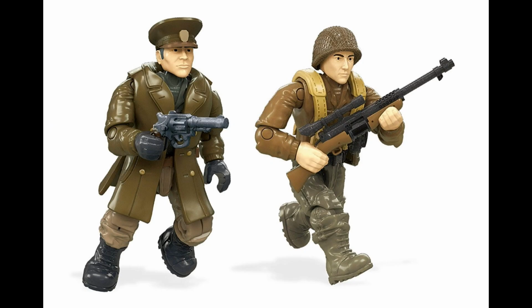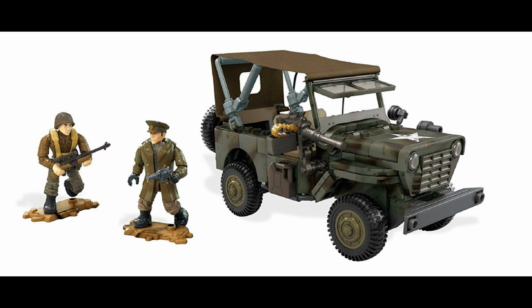Now I'm not sure if any of these minifigures here are actual named characters from the game, but from what I can tell they're not. This guy in this trench coat here might be, but I think he's probably just like a high-ranking officer or something. The Jeep here looks really awesome. We already got a look at this Jeep back in New York Toy Fair, and it looks awesome there, and it looks awesome here again in these official images.